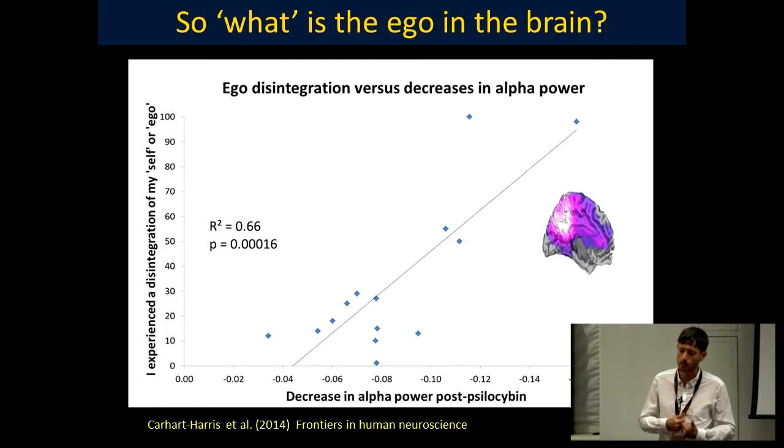Now, when we looked at a particular rhythm, which is a very dominant rhythm in the human brain especially, the alpha rhythm, and we looked at a particular structure which the fMRI results from psilocybin suggested could be important, and also in the context of other research seems to be especially important and related to high-level cognition and functions like consciousness, this posterior cingulate cortex region, which, if you look at that brain there, is actually the whitest bit, the lightest bit on that brain. So when we looked at the alpha rhythm within the posterior cingulate cortex, and we looked at the magnitude of the flattening of this alpha rhythm, it correlated very strongly, extraordinarily strongly really, with these ratings of ego dissolution.